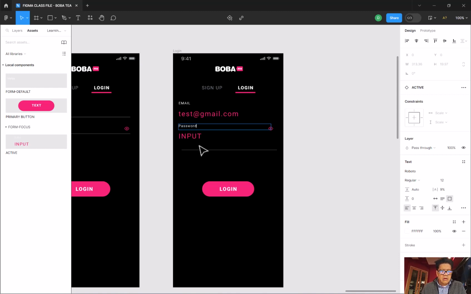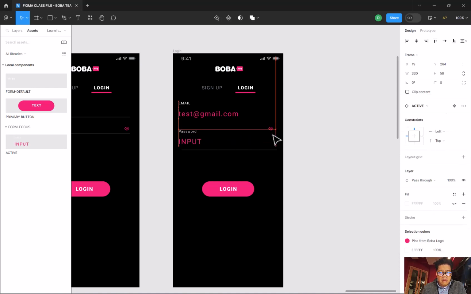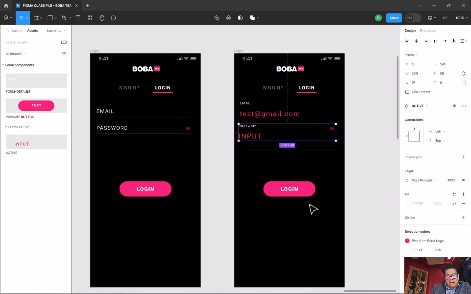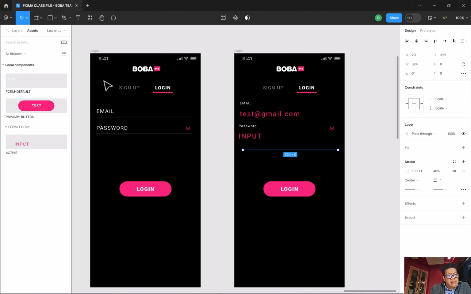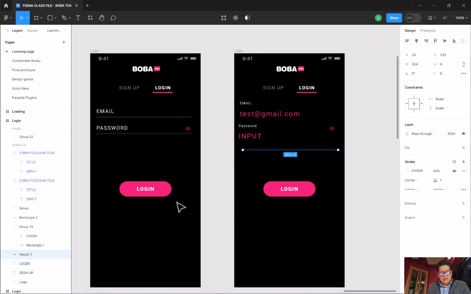Password. Okay. Let me get some things aligned here and back to layers.